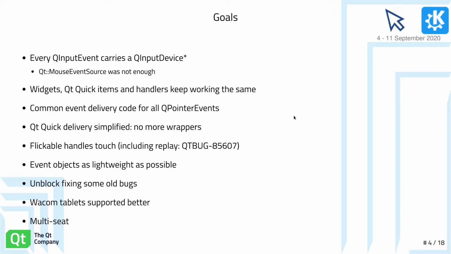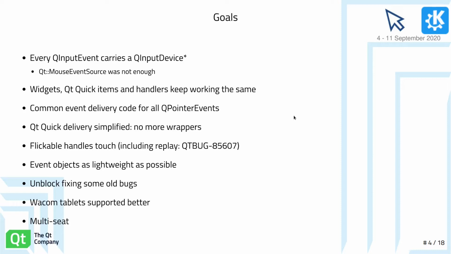Flickable has always had some problems, and it never has handled touch, but I think that if we make the events look enough alike between mouse and touch, then we should be able to get Flickable handling touch directly without having to change it very much. And this includes the replay problem, because if you set press delay on a Flickable, then it will try to replay the original press event at a later time. This is so that if you have a button inside a list view delegate, you can delay a bit before you press the button. If the user's trying to flick, they're usually going to do it quickly.